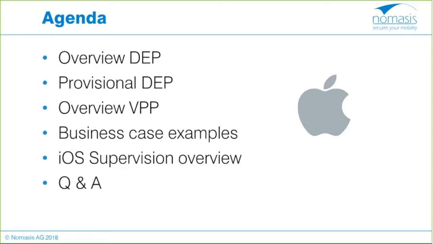A review of VPP, so that's the Volume Purchase Program, which is basically a corporate licensing scheme, which allows you to purchase paid-for apps naturally and distribute them to your users, but also allows you to manage free apps in such a way that your MDM platform can distribute apps seamlessly to your users.